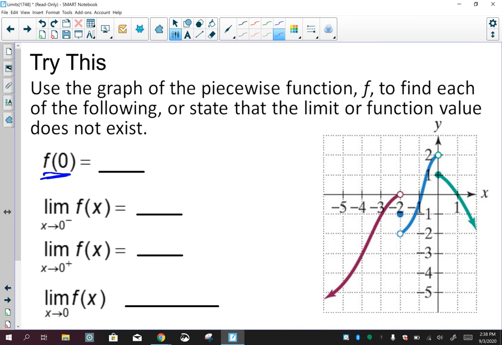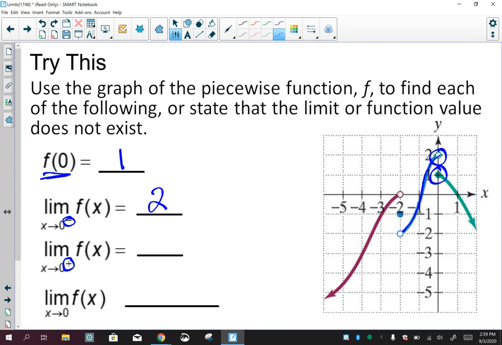So I'm going to look at 0 here, and I'm going to ask, what is actually f of 0? Well, f of 0, I'm either going to have this answer or this answer. I have a closed dot, so I'm actually defined on that dot, and that's going to be 1. Now, coming from the left-hand side, that negative sign says coming in from the left-hand side, what number am I approaching? Coming up from the left-hand side, I'm going to approach the number 2.